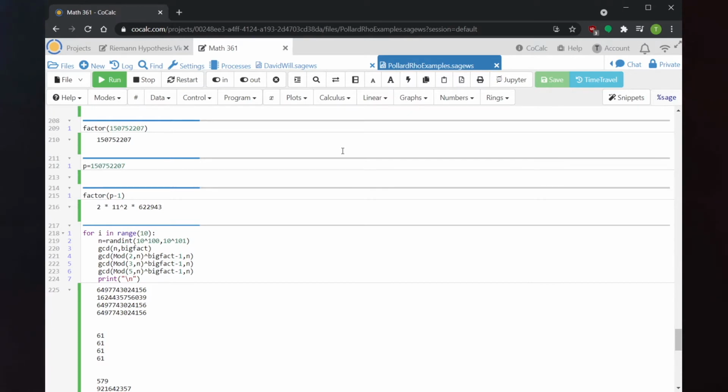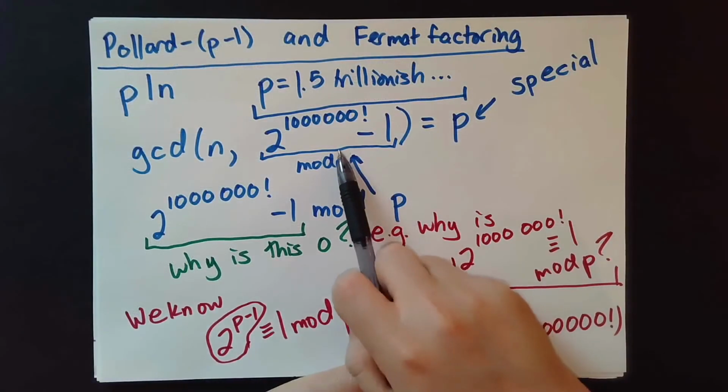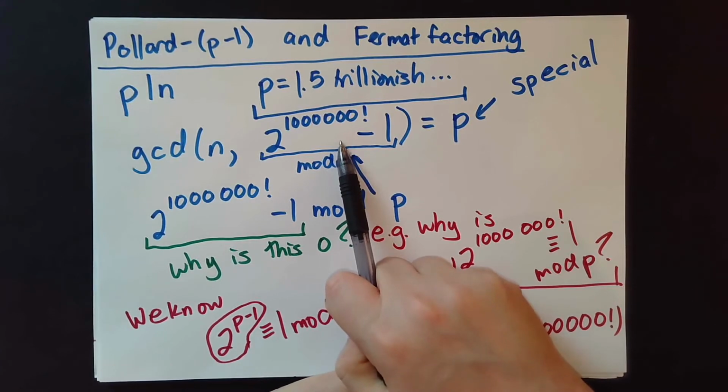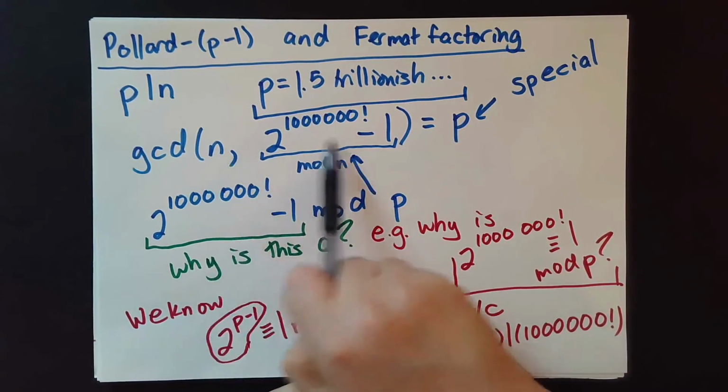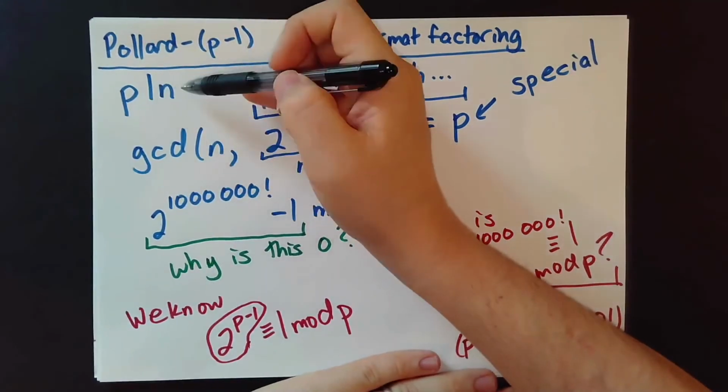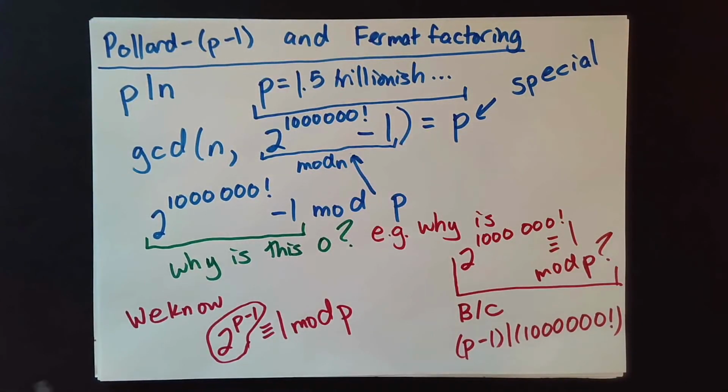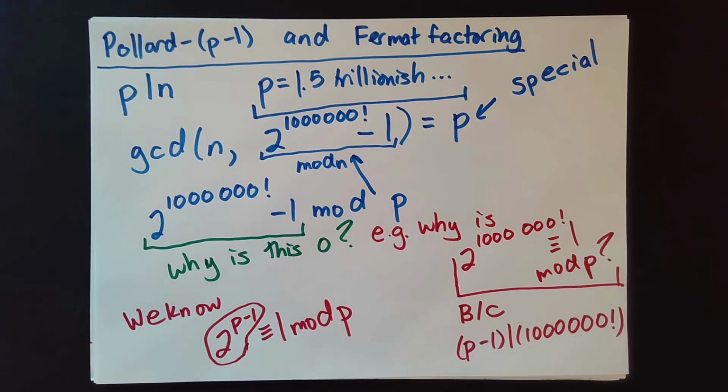Why am I doing it with 3 and 5 as well? Well, Fermat's little theorem works equally well for any number in the place of the 2, so we might get slightly luckier in one case than the other. And so the real reason I'm doing this is that if I only used 2, this would actually look kind of unimpressive because it would miss the power of 2 that divides n. Because in particular, this number is odd, and so this GCD will never pick up on any 2's that divide n. Now, we handled that before by pulling out the small factors first. Now I just want to show you how this works.